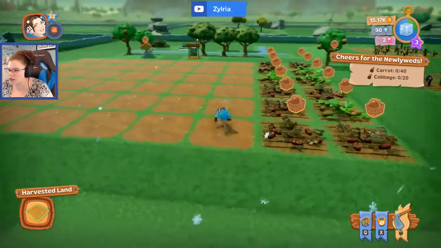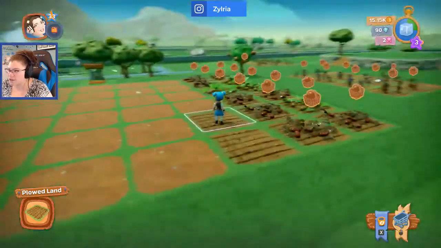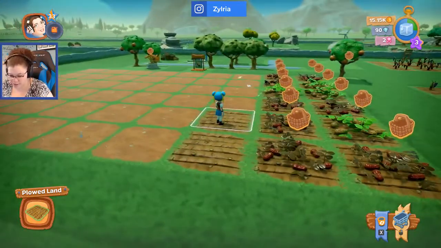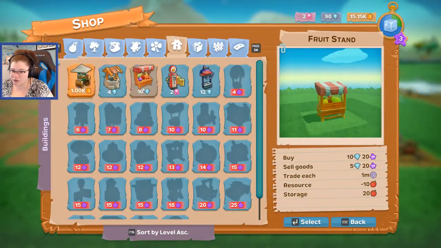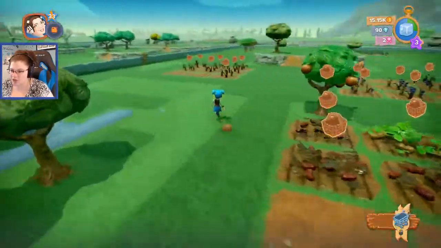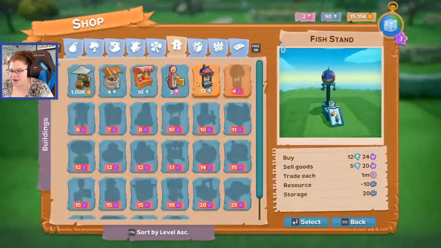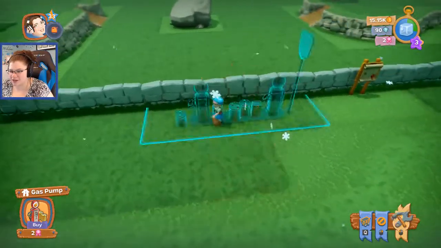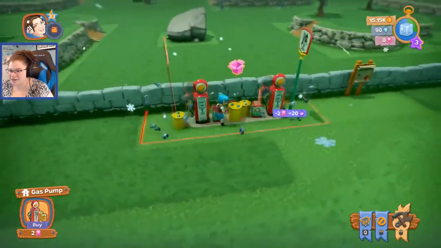Okay, so we'll harvest the rest of those in a minute, because now we just got a new quest, okay? So as you can see, we got our 2 ribbons. And now I can buy a fuel station. So I'm going to do that first thing, because then we can use our tractor. Because I'm a creature of habit, I'm going to put my fuel station right here, because it's where it is in my main farm.